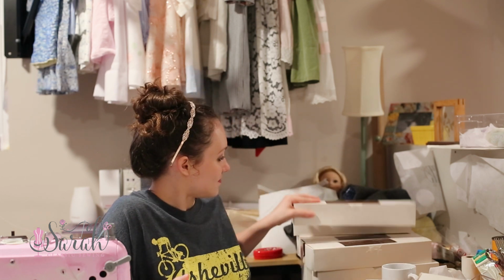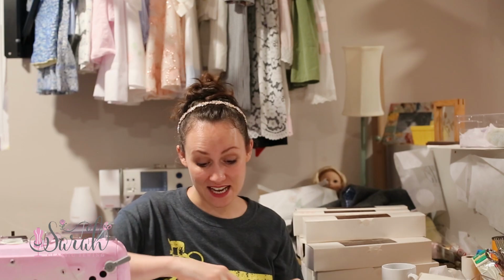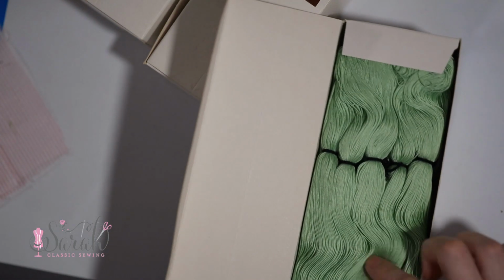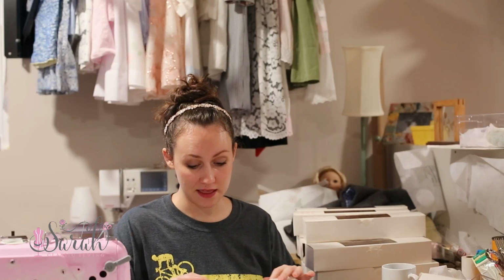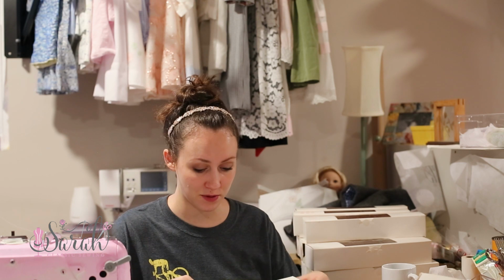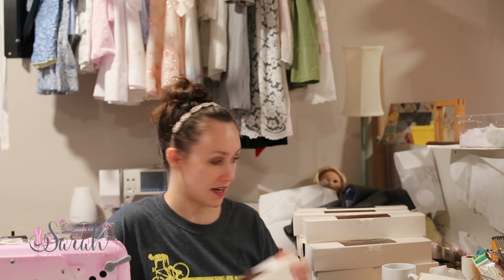Gorgeous. So anyway, yeah, you can do a ton of things with floche. There's that same pastel green. There's a ton of material in the hank. The shine and the vibrancy in the colors are just like nothing else.